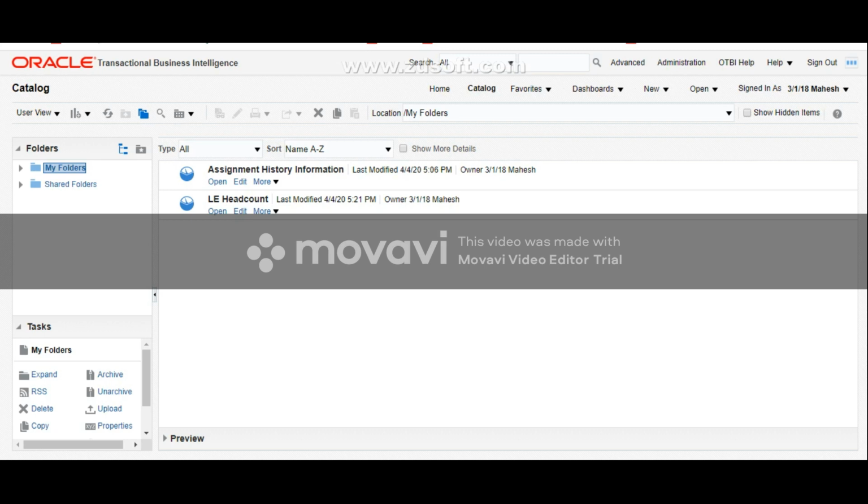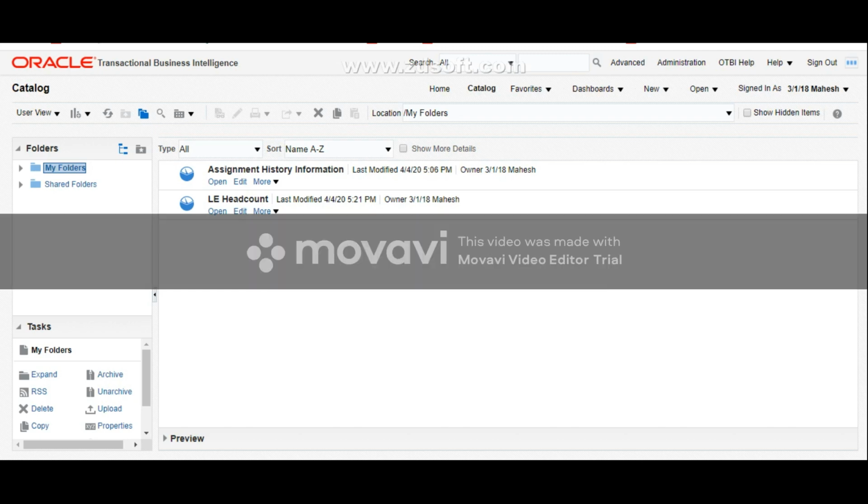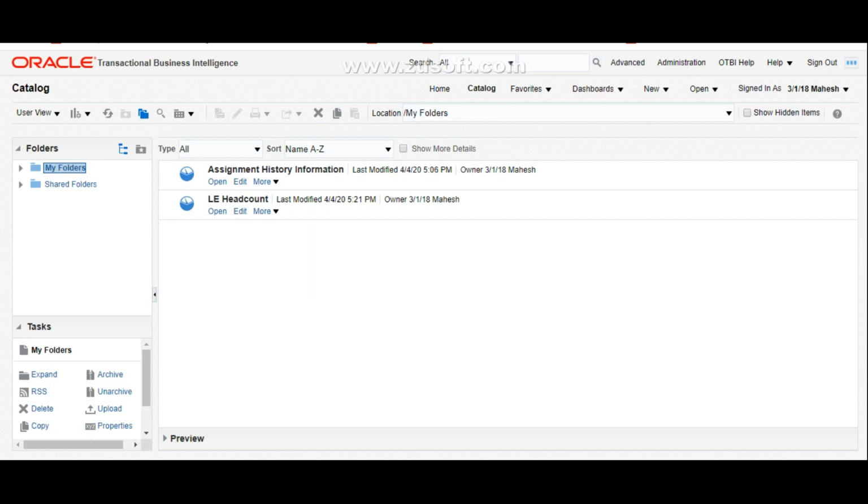A worker can have multiple active or inactive assignments.